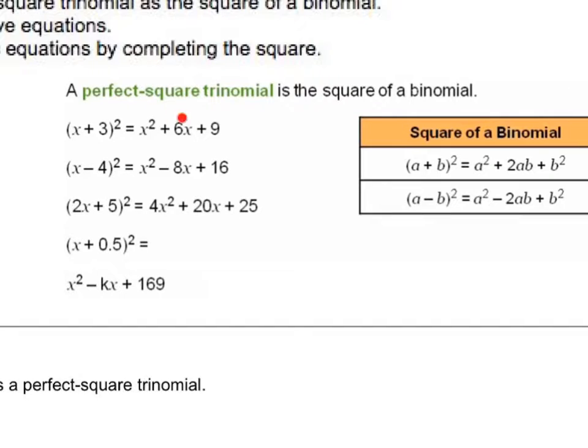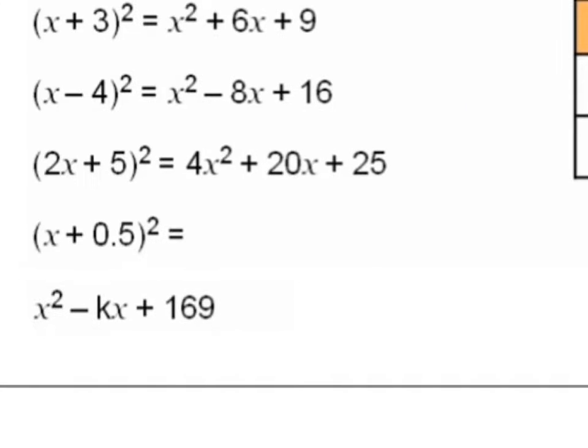And what we need to be able to do is recognize this and go to this side. So if we had something like x minus 4 squared, that gives x squared minus 8x plus 16, or 2x plus 5 squared, all that kind of stuff. So if I took x plus 0.5 squared, let me come in here and write this. You would get x squared plus an x, and then plus 0.25. That in fact is a perfect square. Two numbers that add to 1 but multiply to 0.25, and that would be a half.